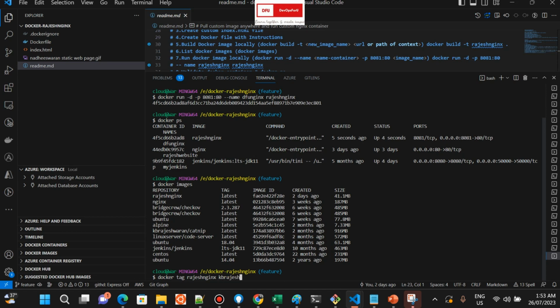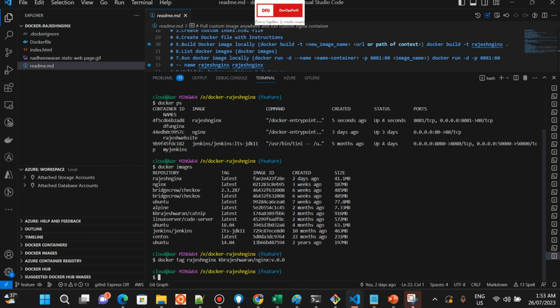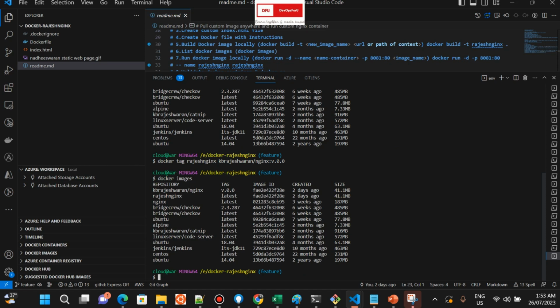KB Rajeshwaran slash Nginx, and I'm just going to name this v0.0. Fine. Now if I run docker images, can you see this image which was created just now?